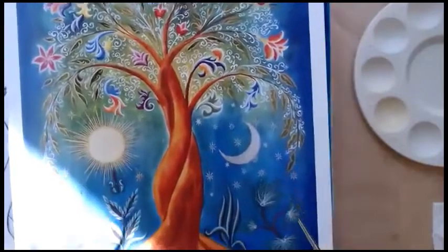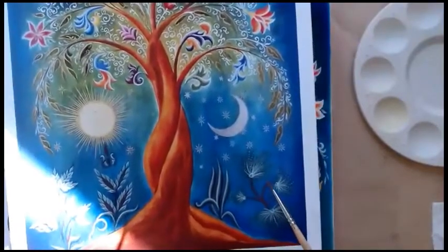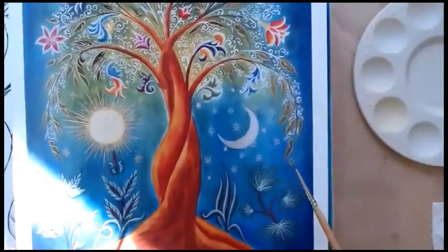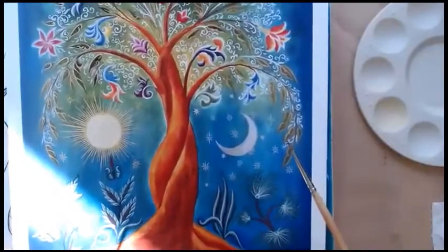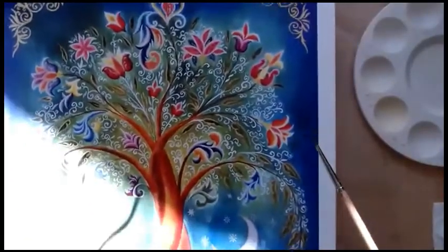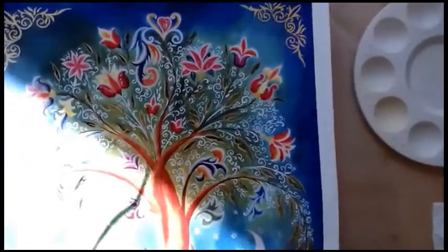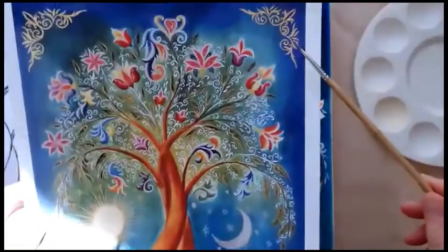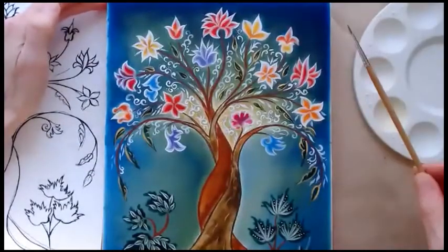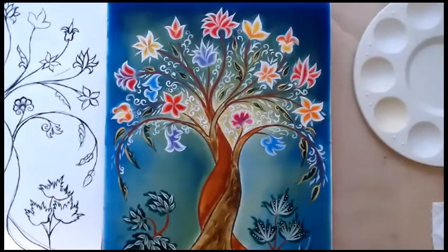I also would like to do a little bit more shading to add a three-dimensional aspect to the plants. And I have too much light coming here, and corner ornaments, which is not typical that I explain in the class, but since we have time, I would like to show how I create the small ornaments to fill the corners.